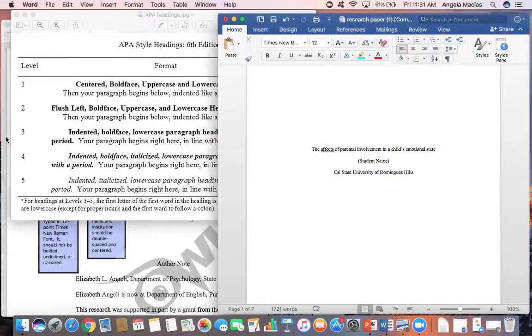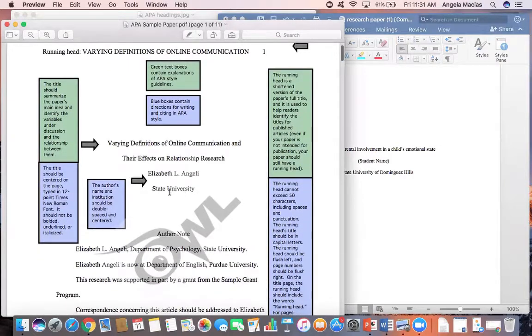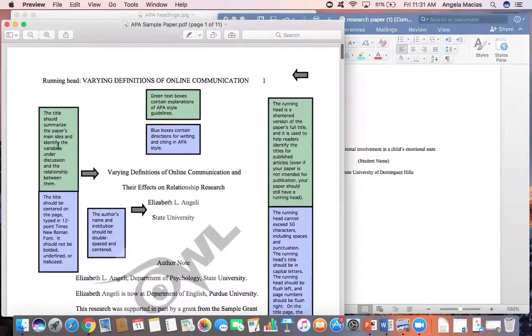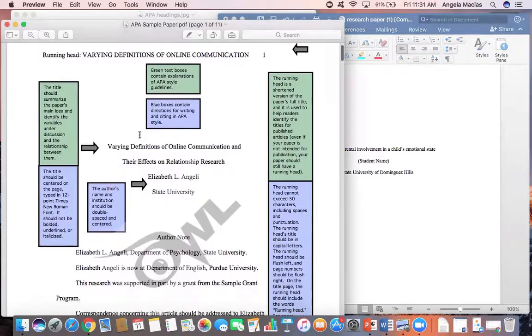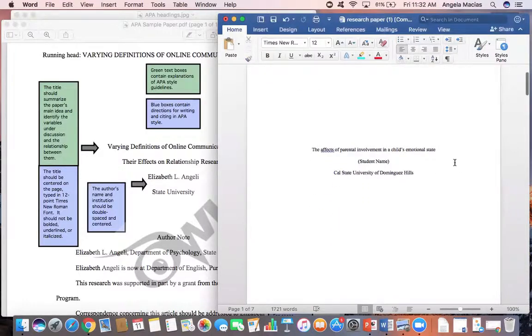We also have open the Purdue website's sample paper in APA that we can look at. We see on this sample paper that they give you all these nice little boxes explaining what you're looking at. And this person has a heading here that's their title of the paper. They have their name and the name of their university. So our example paper did do that. They have their heading, which is their title of the paper, and they had their name. I took it out. And then they have the name of their university.